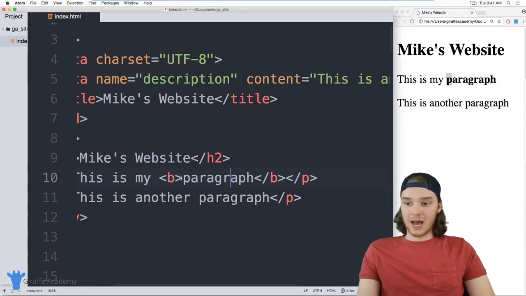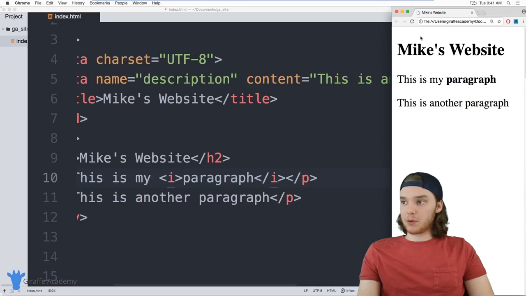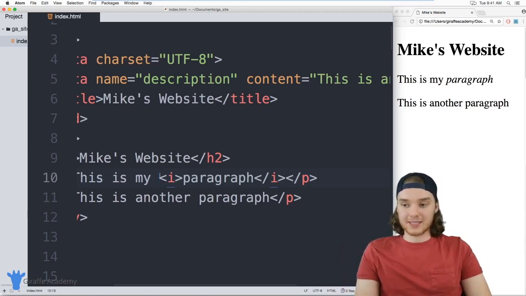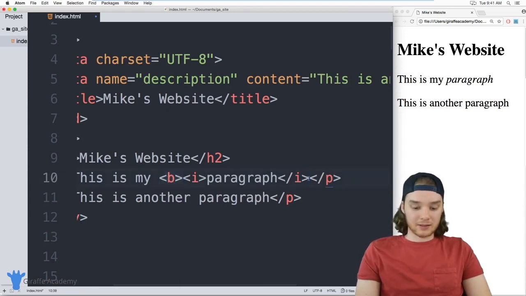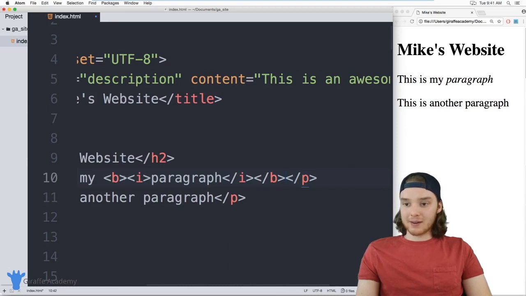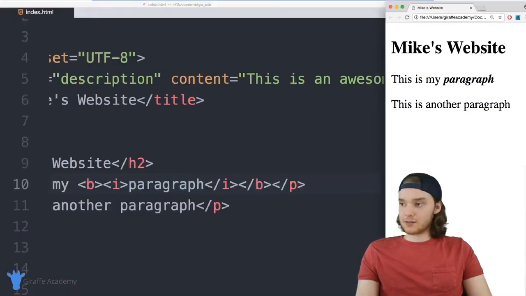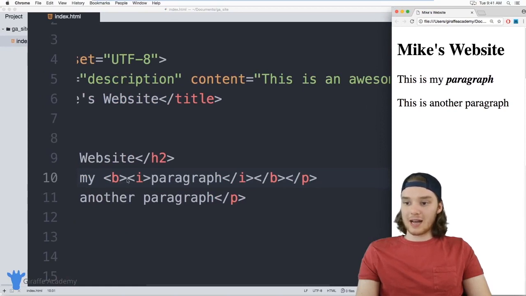I can also use another tag. So instead of making it bold, we can make it italicized. So I could use an I right here instead of a B. And now instead of being bold, this text is gonna be italicized. And you can actually embed these tags inside one another. So I could use the bold tags and the italics tags. So over here, I'll take this bold tag and this other ending bold tag. And inside of the bold tags, I'm gonna put the italics tags, and then I'm gonna put the paragraph. And now we'll have a bold italics paragraph, just like that. So it's italicizing the word and bolding the word at the same time.